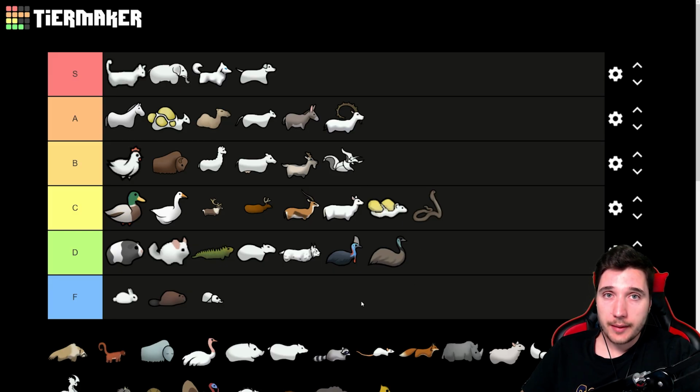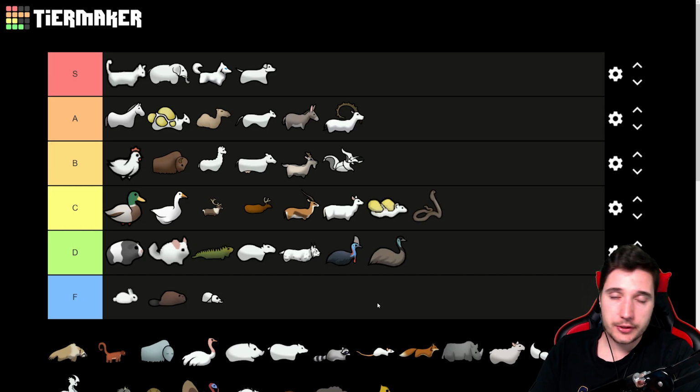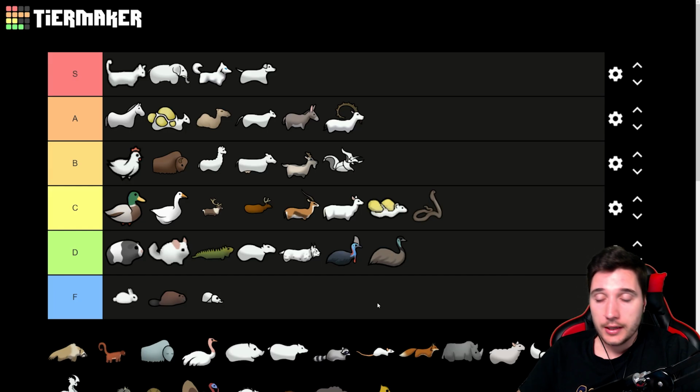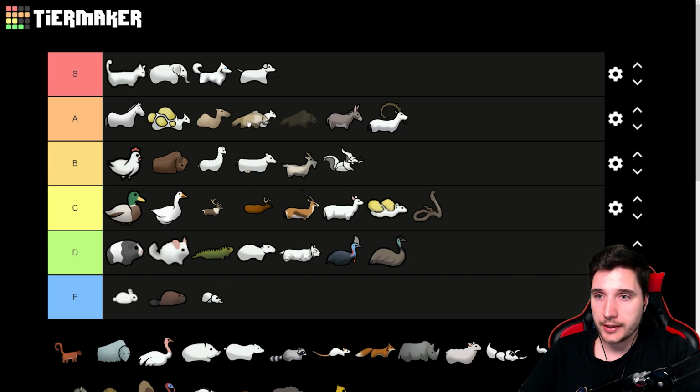Speaking of hard to tame animals, we have mega sloths. These guys can be pretty hard to tame, but in inspirations and such, you can get them into your colony, and if you do, these guys are great attack animals. They can soak quite a lot of damage, and they will dish a lot of damage. Not only that, they also produce wool for you. So these bad boys are pretty dang great. We're gonna put them up here into A tier.